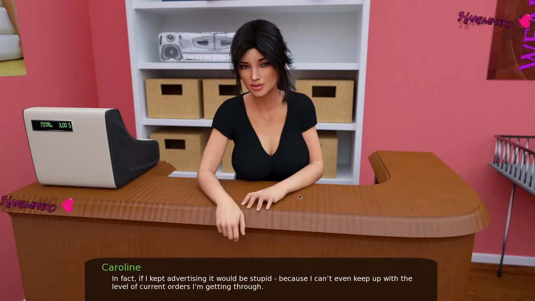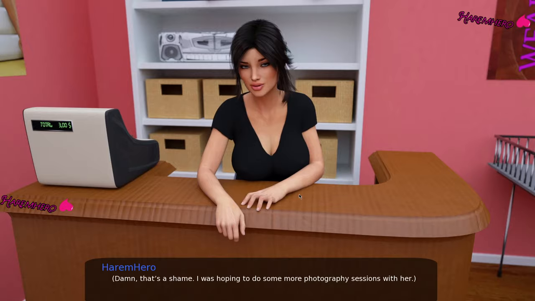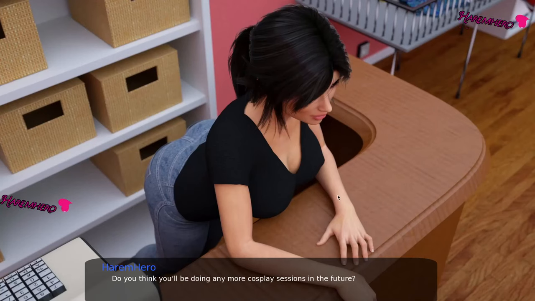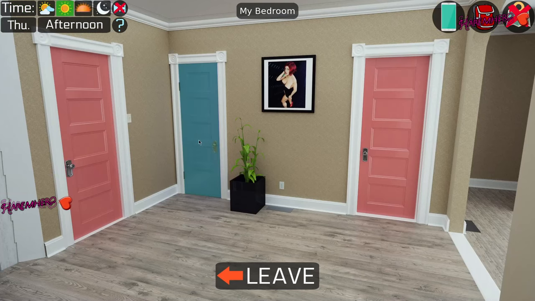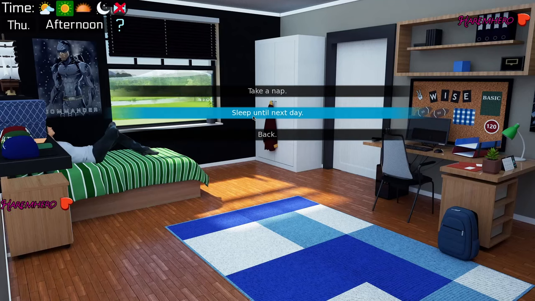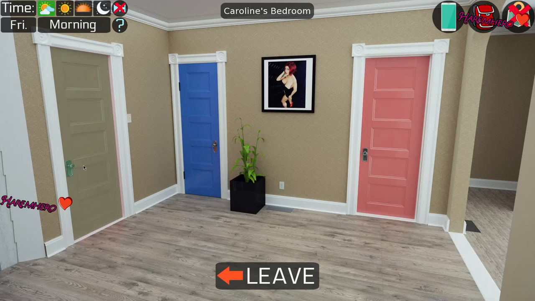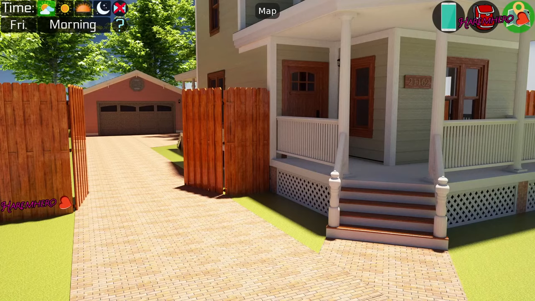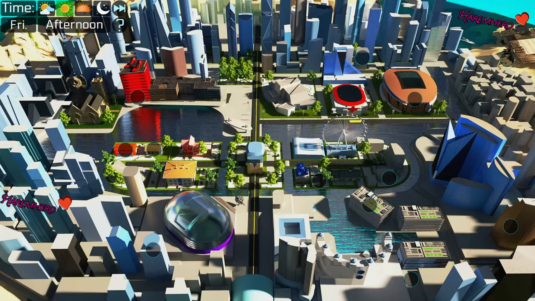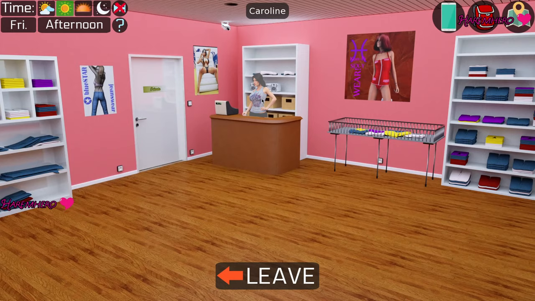Nice. Great. Now go back home and sleep. Okay, so now I think we need to go to the bedroom in the morning. Yeah, just click on her. Alright, so now we just need to shift to the afternoon clothes shop and talk to her.